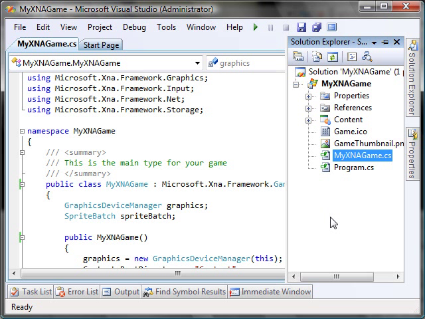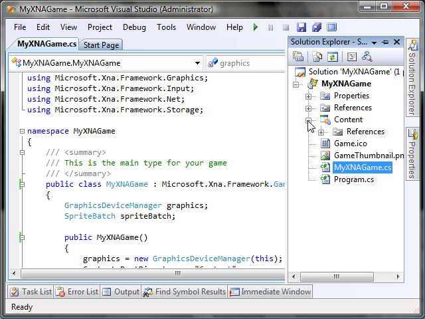There we go. There are two things I want you to note here when working with XNA. In the Solution Explorer you can see that we have the code files as usual, and then we have something called content, which is sort of new for working with XNA. And in content is where you load all your textures and your audio and other kinds of files that will extend your application or game.